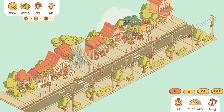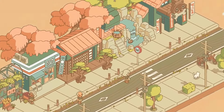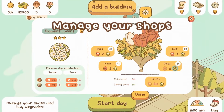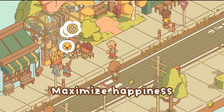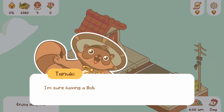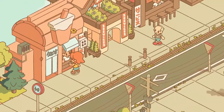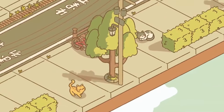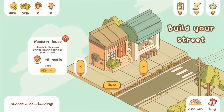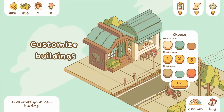You get to see the little customers and what they think of the recipes, and then you get to try and improve the recipes over time. There are cats that you can pet throughout the day. It is so peaceful and so relaxing to play. Another great game to kind of get you in the management style of games, but also in the cozy space in general, because of the graphics, the way it looks, the way you interact with the different items. This is a great game all around.